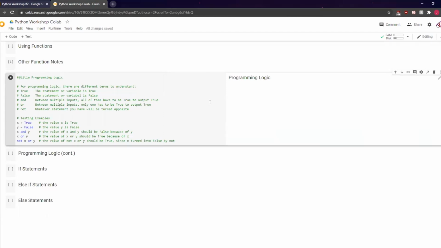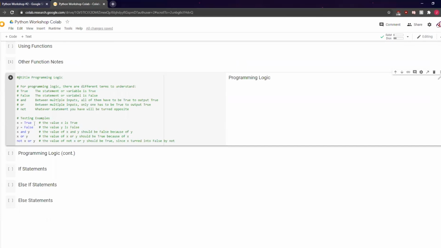So if you had x equals true and y equals false, this is what we'll be using for this example. Whenever you do x and y, you would return false, because x is true, y is false, and since just one of them is false, the entire statement becomes false.